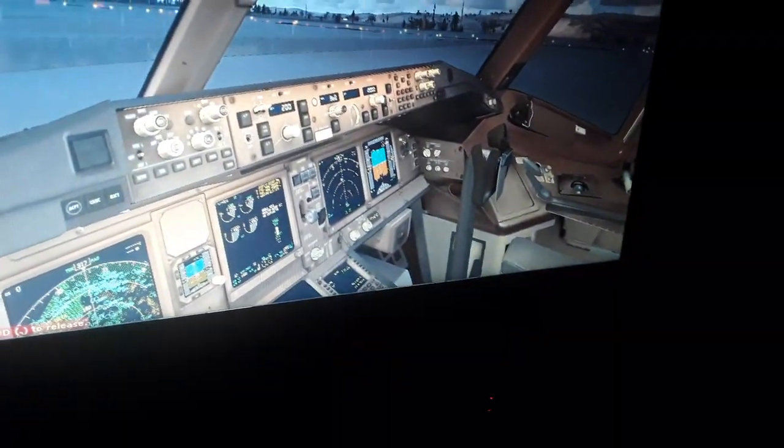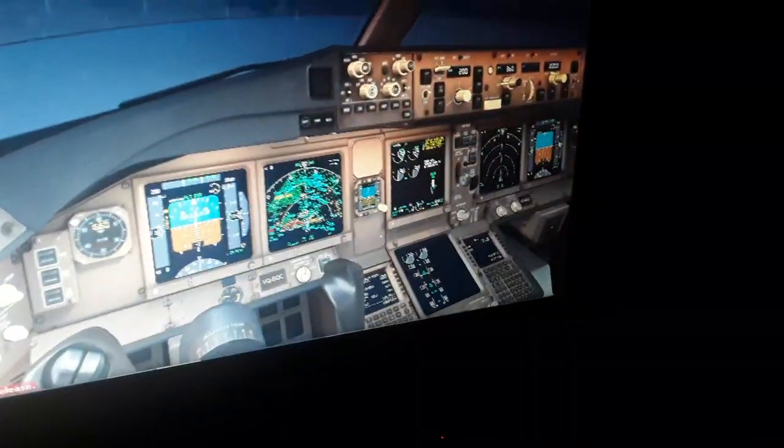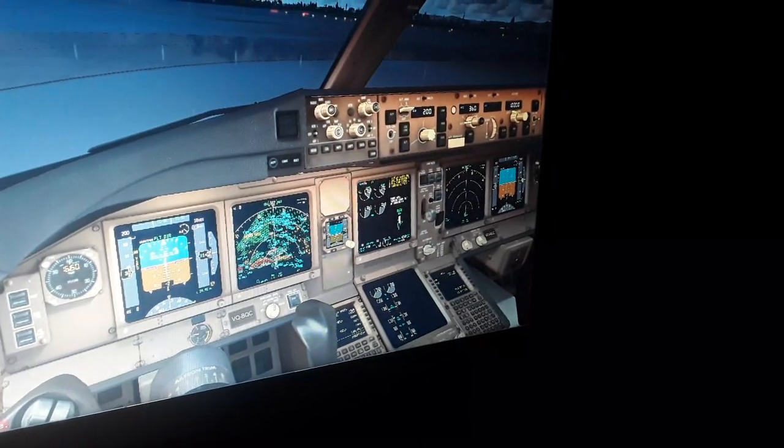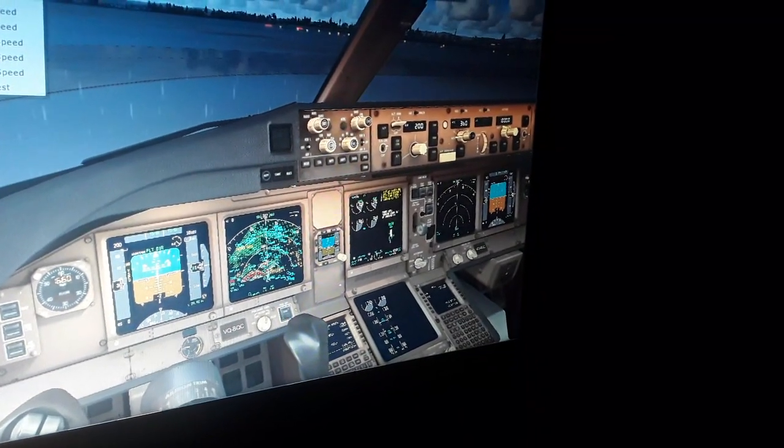We can select an airspeed over here, and we have some modes for that also. So I'm going to show you. We have these modes.